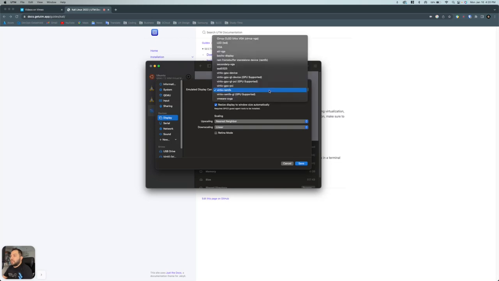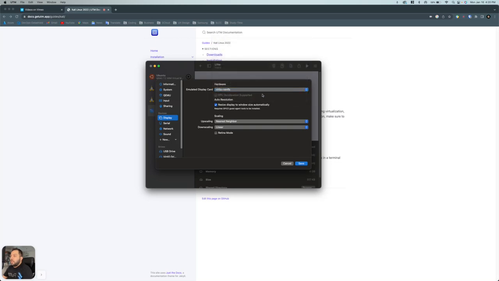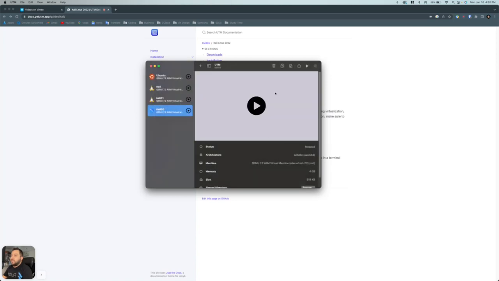If you select the default one, what is going to happen is that you're going to end up with a black screen at the end, and you're not going to be able to get past it, which is a bad thing. This is how it's working right now, and I found a solution. I was doing multiple different tests, and this is the way that I solved the issue. So I click on Save.